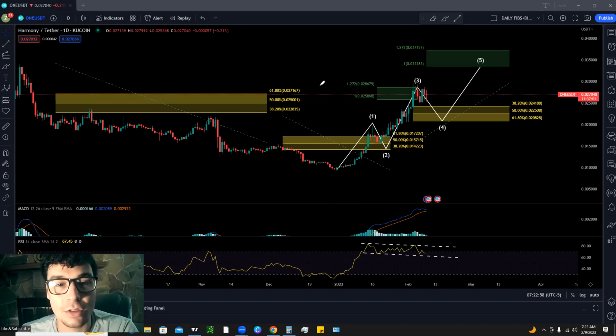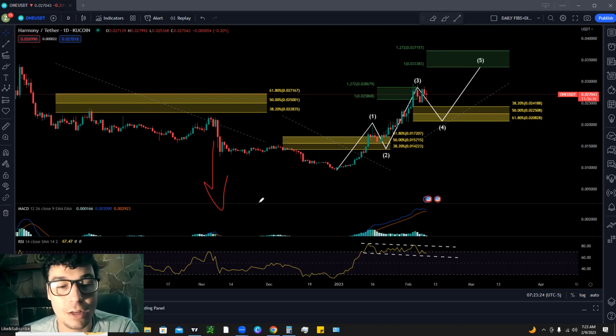So the reason we look at these three levels right here, these are the 61.8, 50%, and 38.2% major Fibonacci retracement levels. Okay. Now, the reason you look at these is because these are the three most common and well-respected retracement levels that there are. There are a couple other ones, but especially if you're a beginner, you want to start off with these three. And these help you spot trend continuation versus trend reversals.